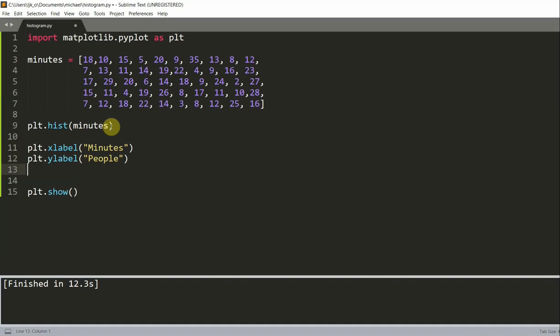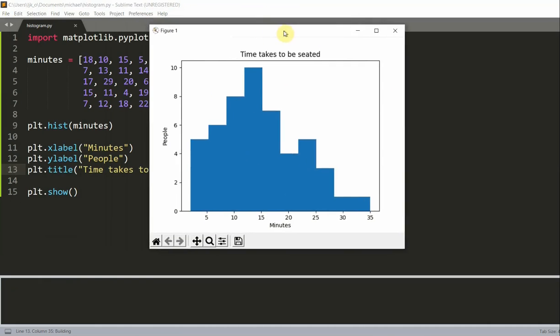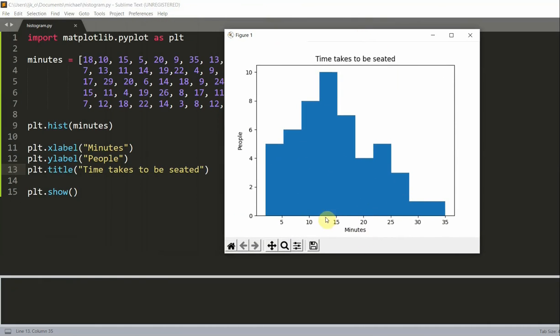And then I'm also going to set a title by writing plt.title, time taken to be seated. If I run this, the data has not changed itself, but we have added labels such as minutes, people, and we've also added the title of our data.